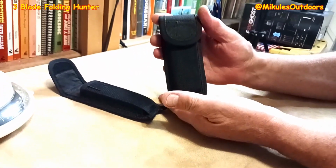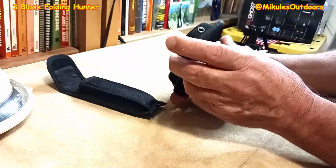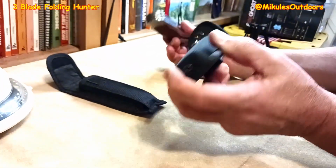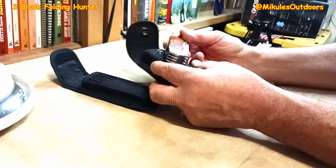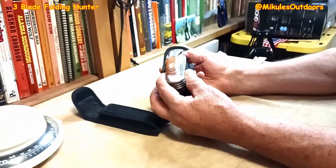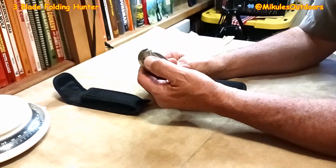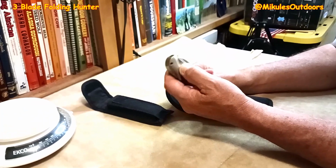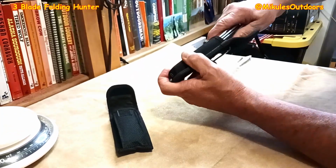This will work good. Now, go to a military surplus store and get a magazine pouch. Small 1 or 2 clip magazine pouch. It will fit in there. Now, if it fits in there hard, you're going to have to run a lanyard through that hole so you can pull it out real easy, because this is kind of hard to bring out right now until it loosens up.